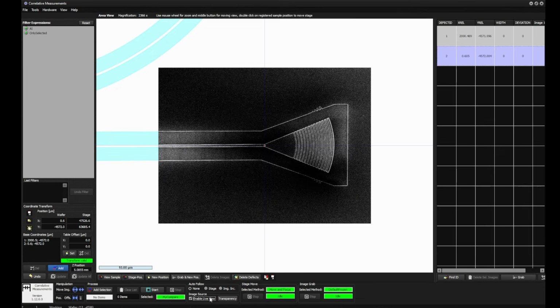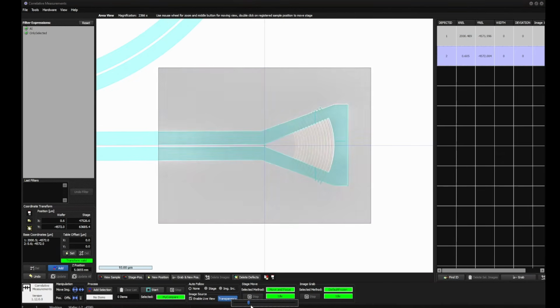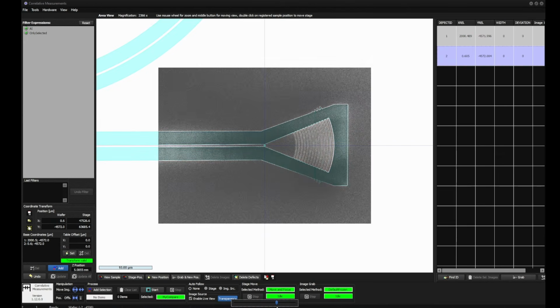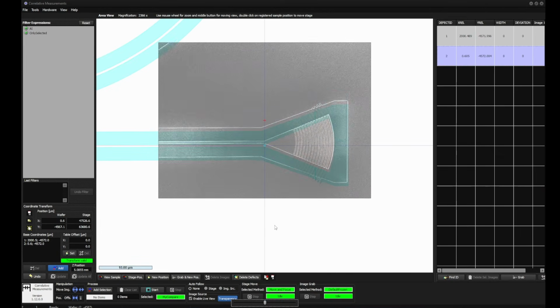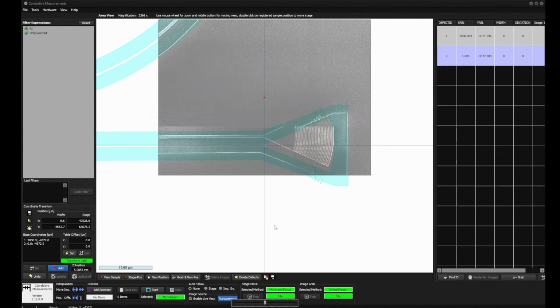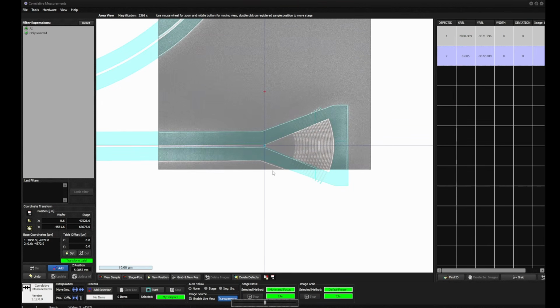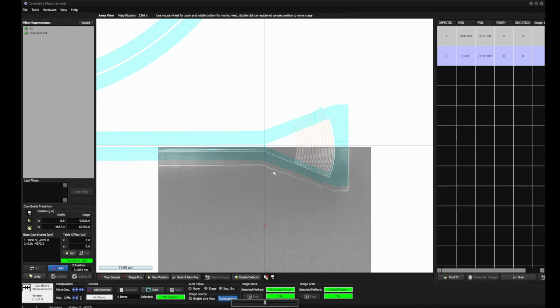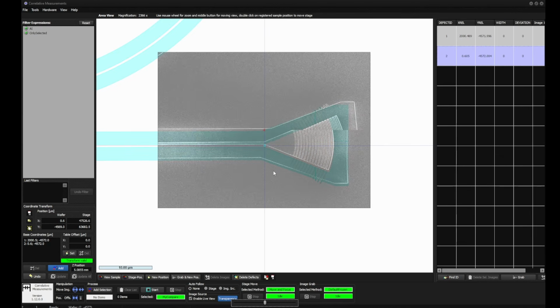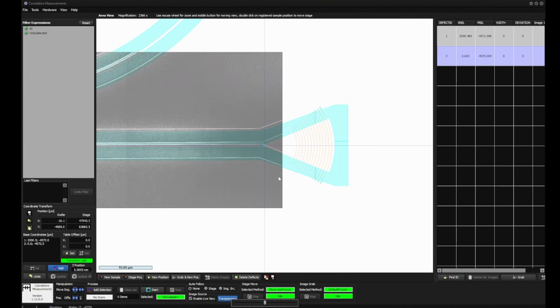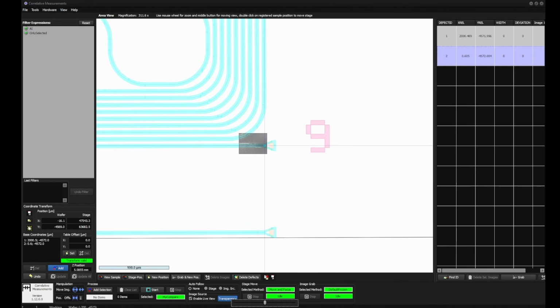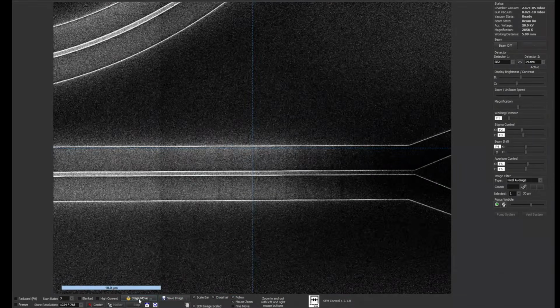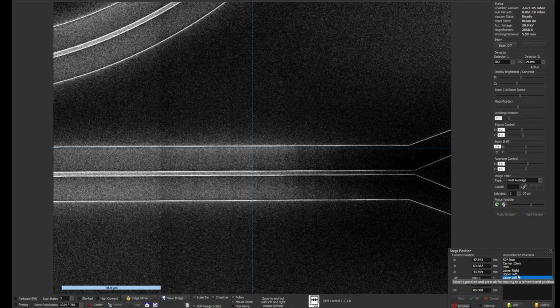And if I overlay now the electron microscope image, you can see that this is aligned. And if I go to transparent mode, you can see that they are perfectly aligned on top of each other. If I move now the stage, you can see that with some precision the whole thing moves and follows my stage movement, and you can see how good this works.